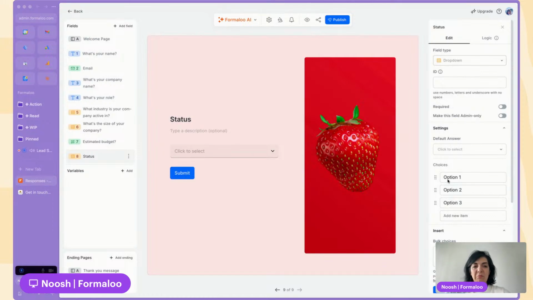For example, the first option is a new lead, when the lead submits this form. And next we have attempted to contact, contacted, and followed up.